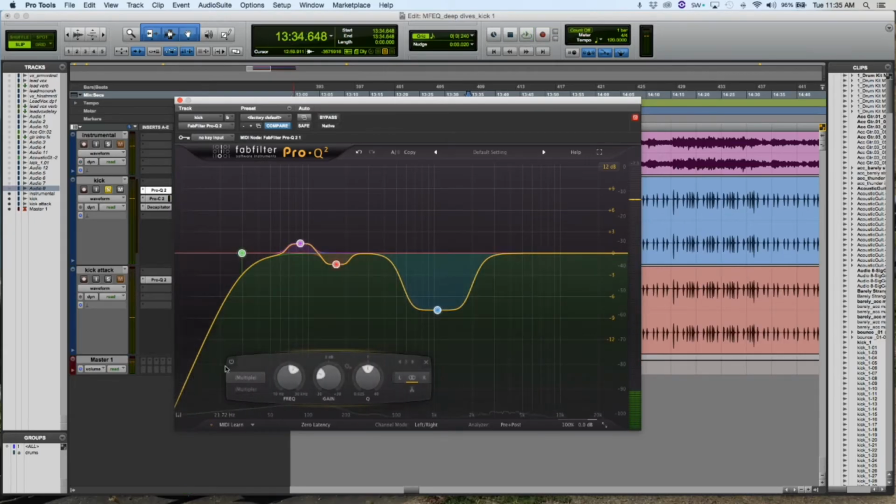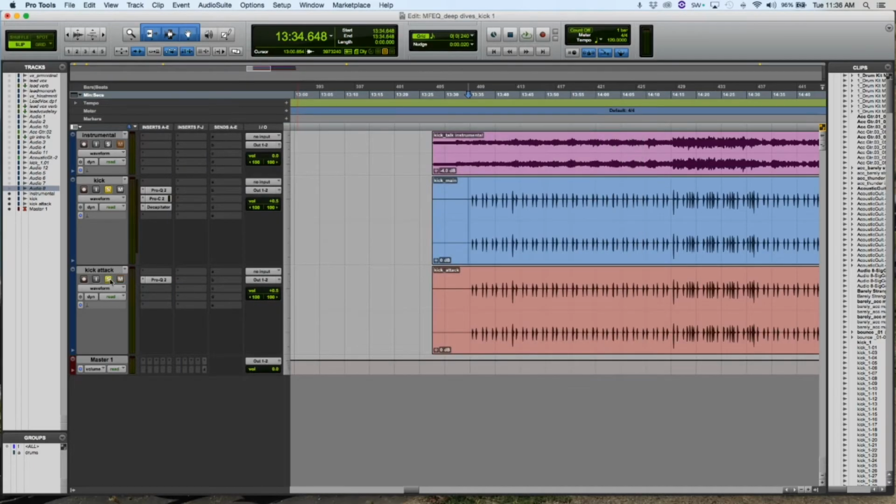Nice. Sounds way better. So now you might notice that I didn't make any adjustments at all in our high mids, which is usually a point of interest, right? We want to make sure that the kick's attack sound clearly cuts through the mix. But as you can see, I'm not actually addressing that region at all. That's because I'm emphasizing our kick's attack sound by utilizing a parallel kick attack track, which is a cool technique that I'm excited to show you.